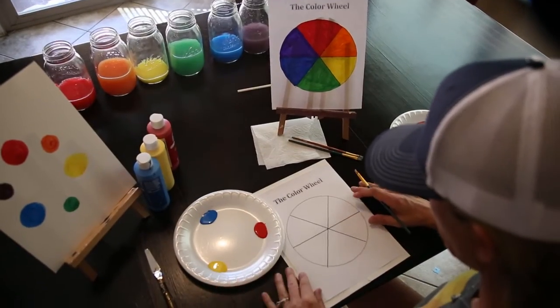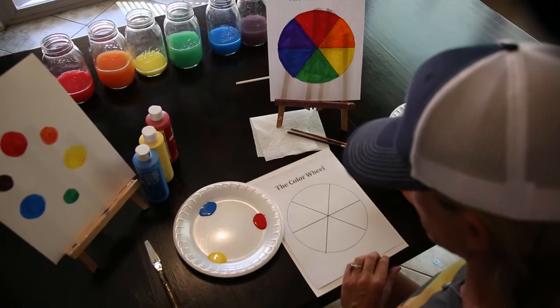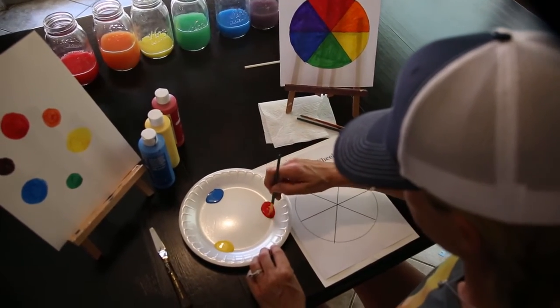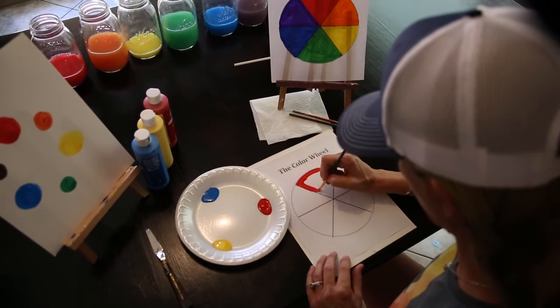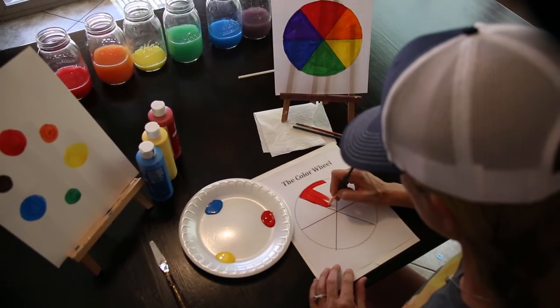Hey guys, so here we are. We're going to make our color wheel. I am going to start with the primary colors. So make this top one up here red and paint it in.